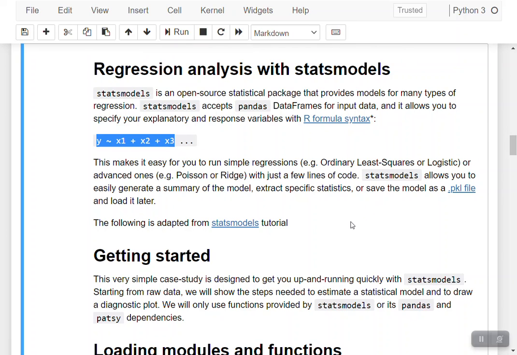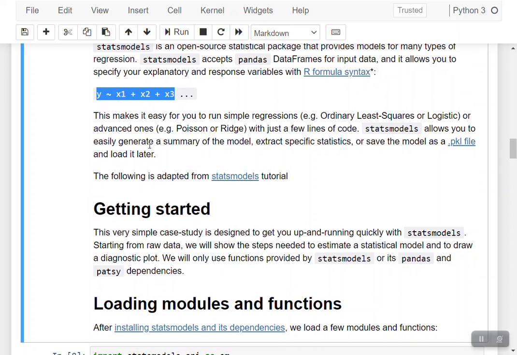So the package statsmodels provides a couple of statistical modeling techniques in Python. What's very useful in this package is that it uses the same syntax that the R statistical package uses. That basically means that what you learn in Python using statsmodels can be easily applicable in R, and vice versa. If you learned how to do statistical analysis using the R formula syntax, it's very easy to port your code or your analysis into Python. So we're going to take a look at the basics here, and I have linked to the full tutorial from this notebook.